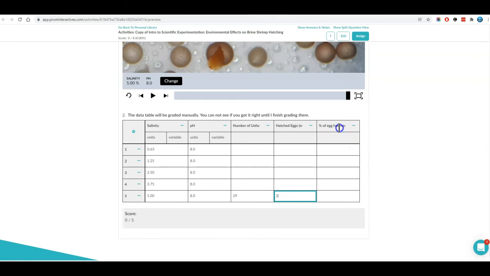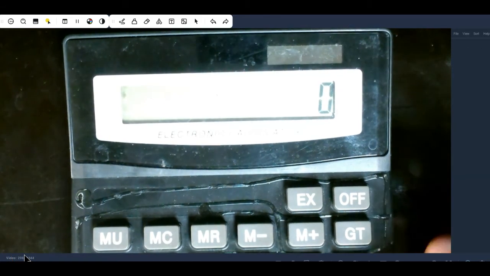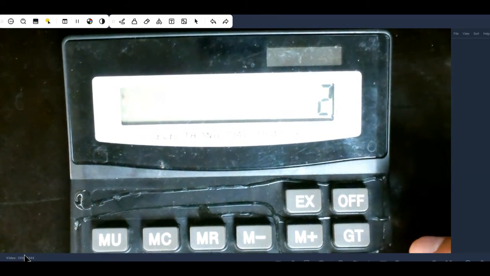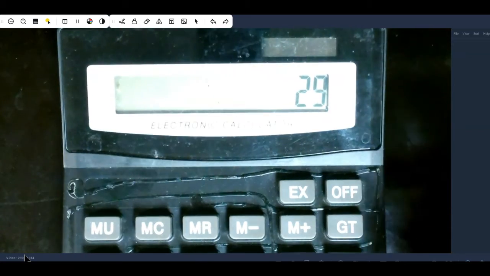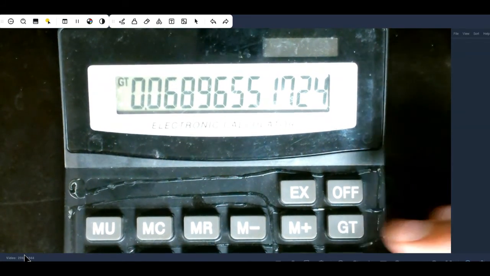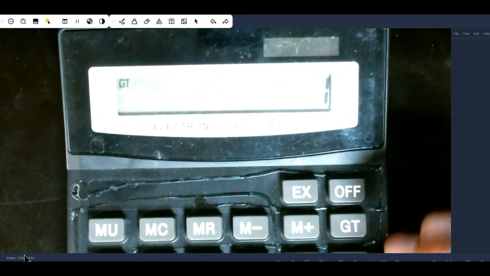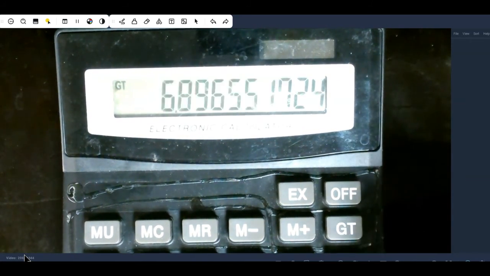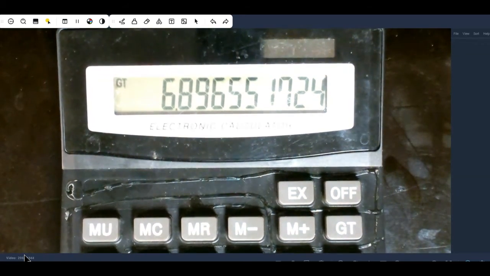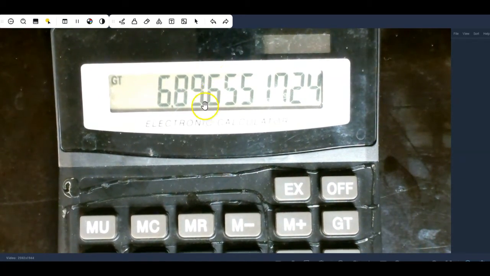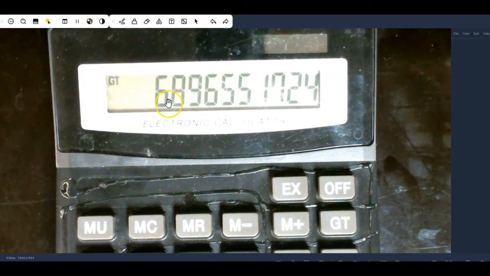And now, what is the percent of eggs that have hatched? I need you to put the actual percent. So on your calculator, there were 2 that hatched, divided out of 29, times 100. And it gives us a percent, and always take it to the second decimal place here.